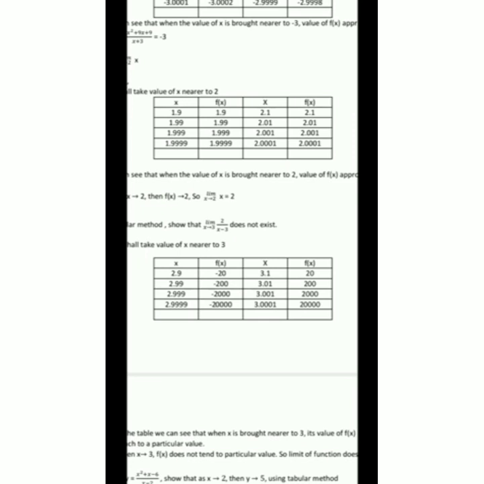In the same way, if you take 3.1, 3.01, 3.001, 3.0001, the positive numbers that we get are 20, 200, 2000 and 20,000. So now we have already learned how to calculate the value of x over here, that is subtracting 0.1, 0.01, and in the same way adding 0.1 to 3. So we get the following table.